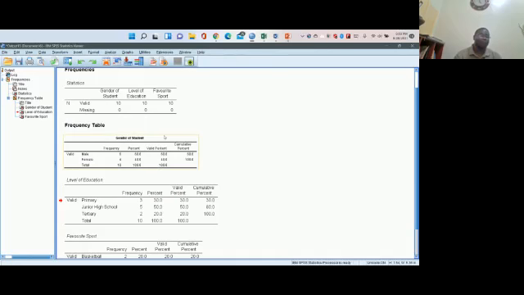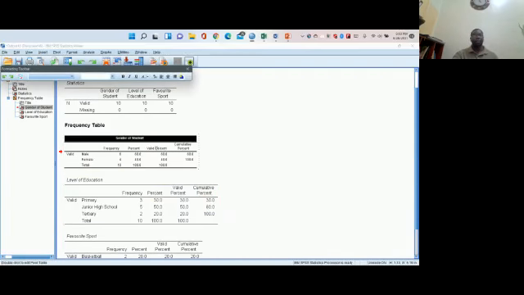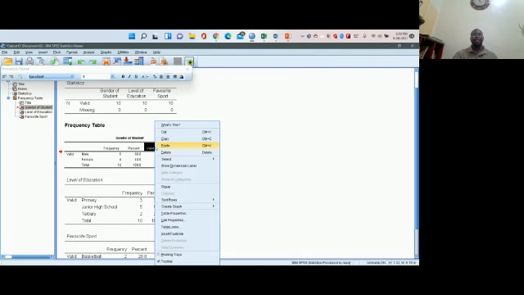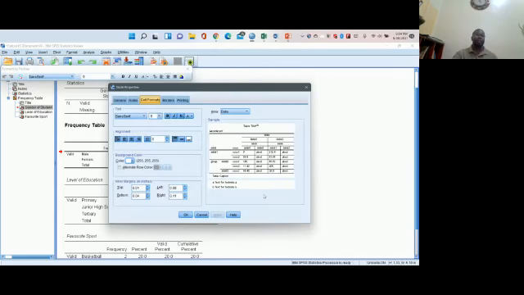Now, if you do not have that in the version that you're using, this is how to go about formatting your frequency or whatever table you get in your output. All right, so you right click again, as I mentioned earlier, you view in viewer, then you right click again. Then you now go to what you call table looks. Okay, you click on edit look. Once this opens, you go to edit look. And when you click on edit look, this whole interface opens up for you.